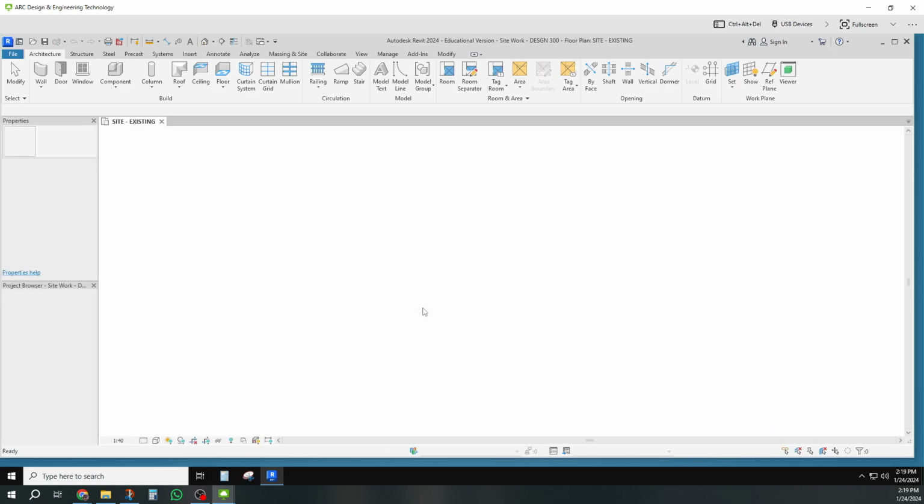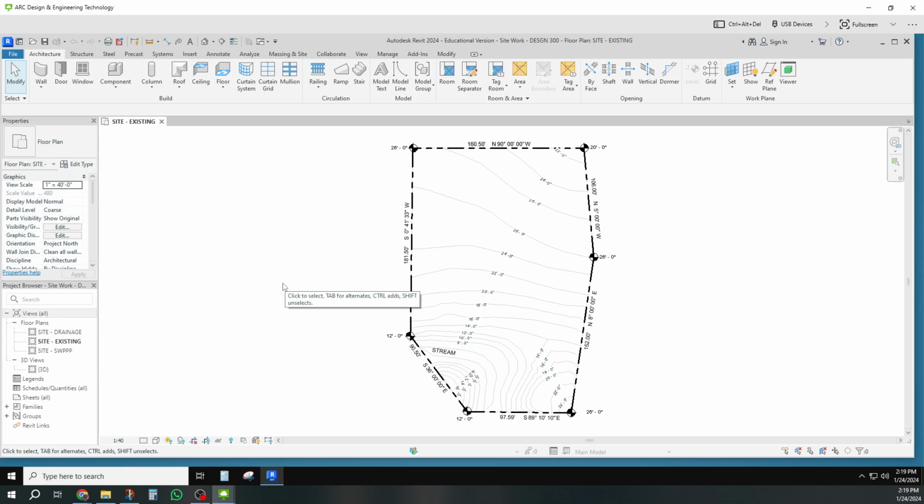It's actually a small file, but it's big compared to what you're used to. So there it is. Over here, you'll note that there's drainage, existing, and stormwater pollution prevention plan. Existing is bold. I'm looking at the existing model right here. And that usually gets left all alone. When I want to put something on it, I make a duplicate and I add it to it.